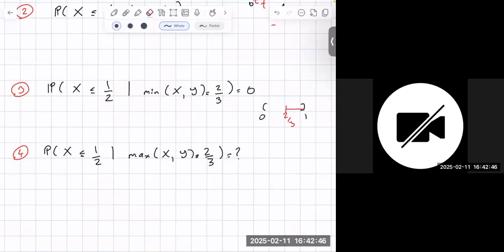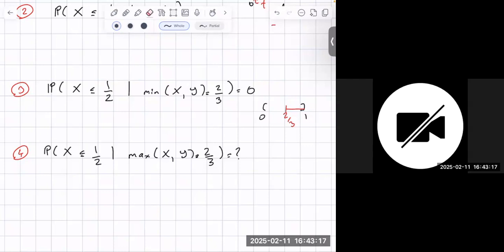Yeah, maybe you can divide the entire thing into 2 pieces. Good idea. Divide your universe into 2 pieces. In one, X is the max. Then you know it's 2/3. There's no chance it's going to be less than half. In the other one, Y is the max. Then you're going to know Y is 2/3, but then it doesn't affect X at all. So yeah, you're getting pretty close. This basically now gives you information.